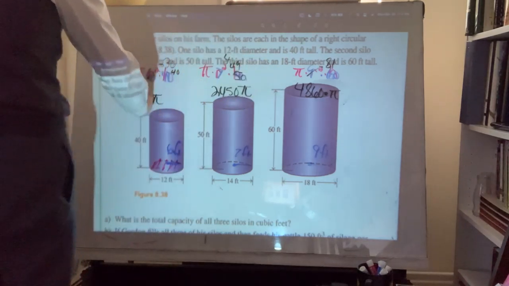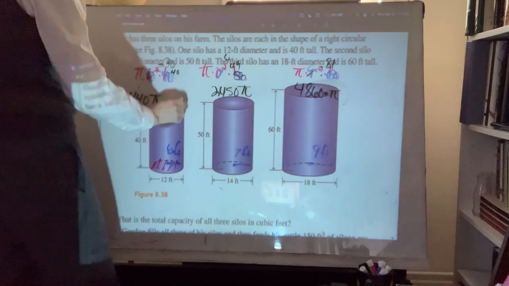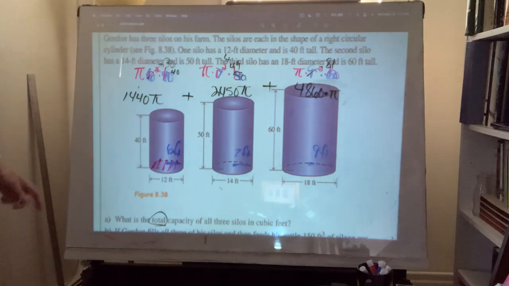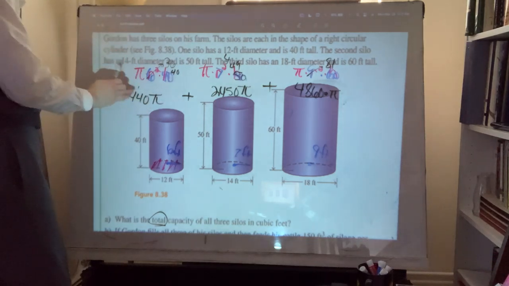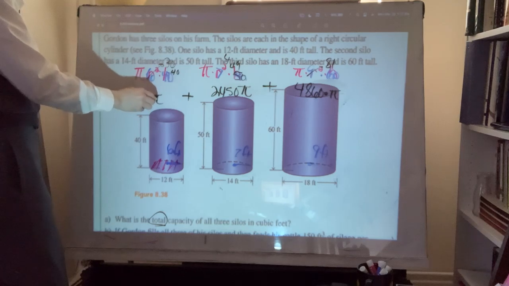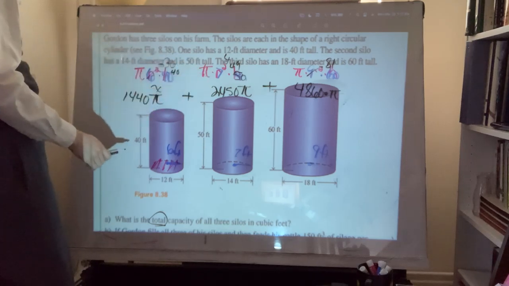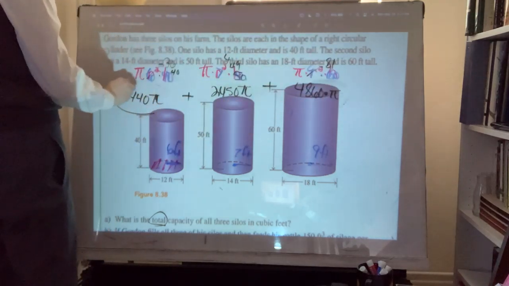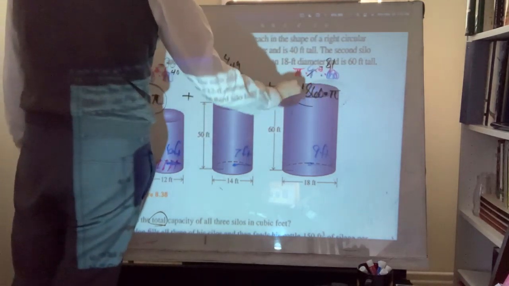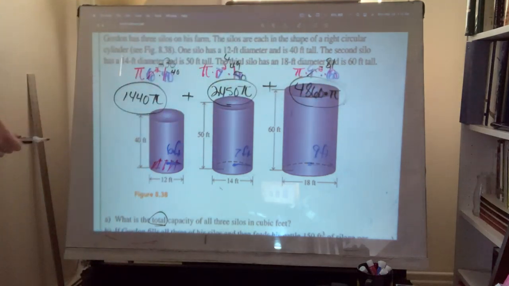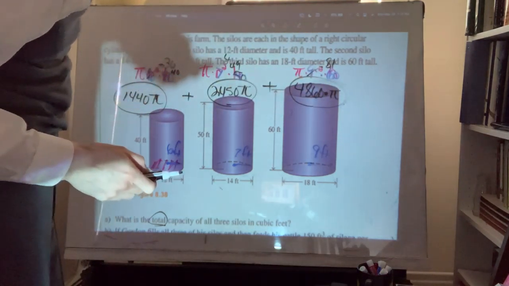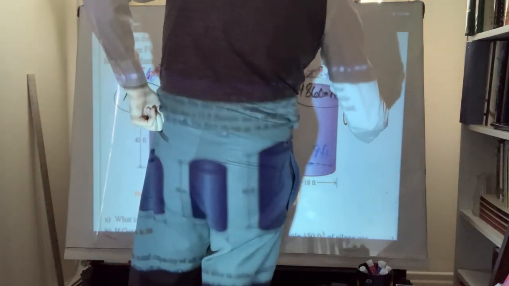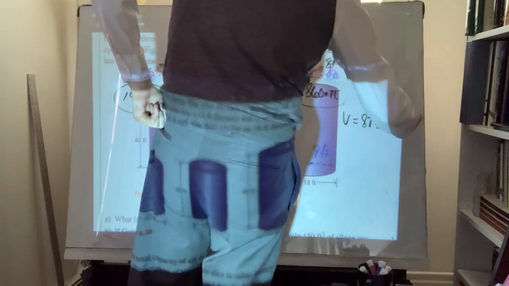All right. Pi. So, if you think of them now, since we're looking for the total capacity, that's this plus this plus this. They're like terms. I know that it's a little alien to have the pi symbol, but don't think of it as anything other than being like x. This x plus that x is how much x? So add these figures together and you will get a better answer. What you should get total is 8,750 with a pi attached to it.